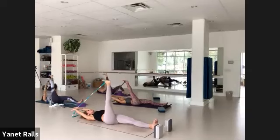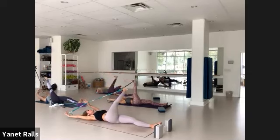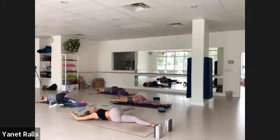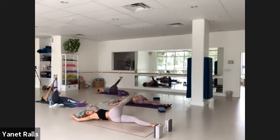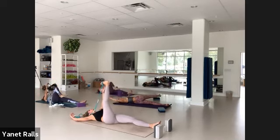With your legs straight, if you need to bend your knee a little bit, do so. Try to take your leg into a twist all the way to the left side. And then see if you can weigh down your right shoulder and maybe even look to the right. Inhale, come back to center and neutral. Exhale, relax the leg.